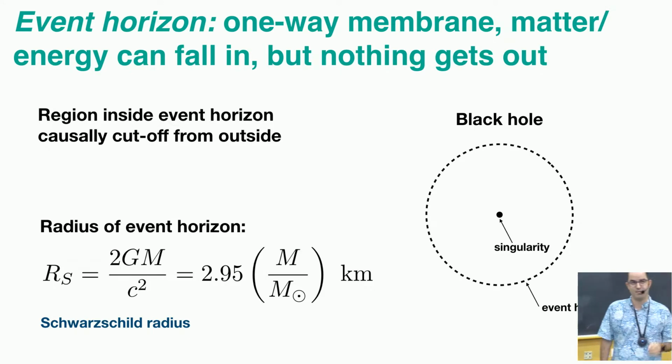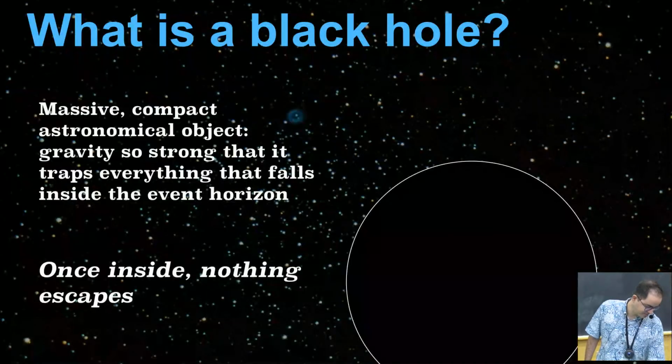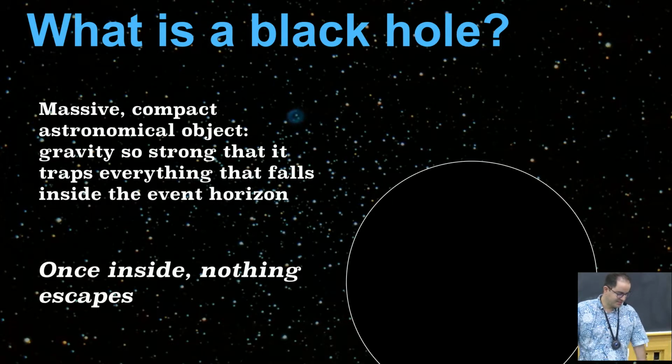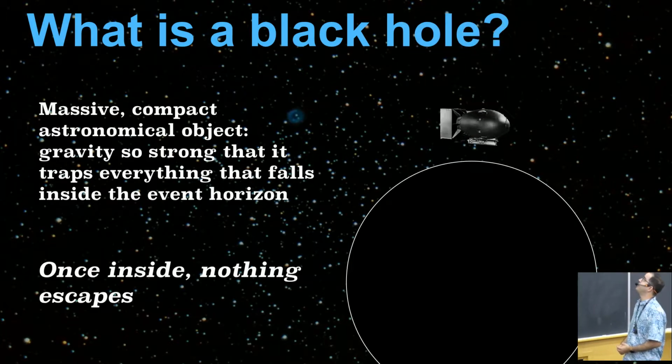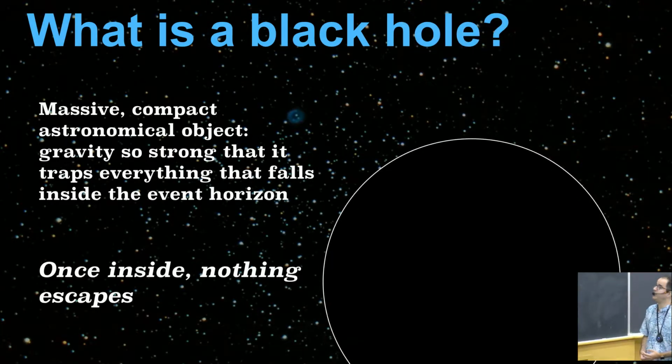The Schwarzschild radius is about 3 kilometers for a solar mass black hole. Okay, so if you take a bomb with a timer, a bomb of 100 megatons, and you throw it inside a black hole, it explodes inside, but you will never see the explosion happening because the light gets trapped inside the event horizon, and the event horizon will grow a little bit. The area of the black hole will grow a little bit once it accretes, because its area increases a little bit.